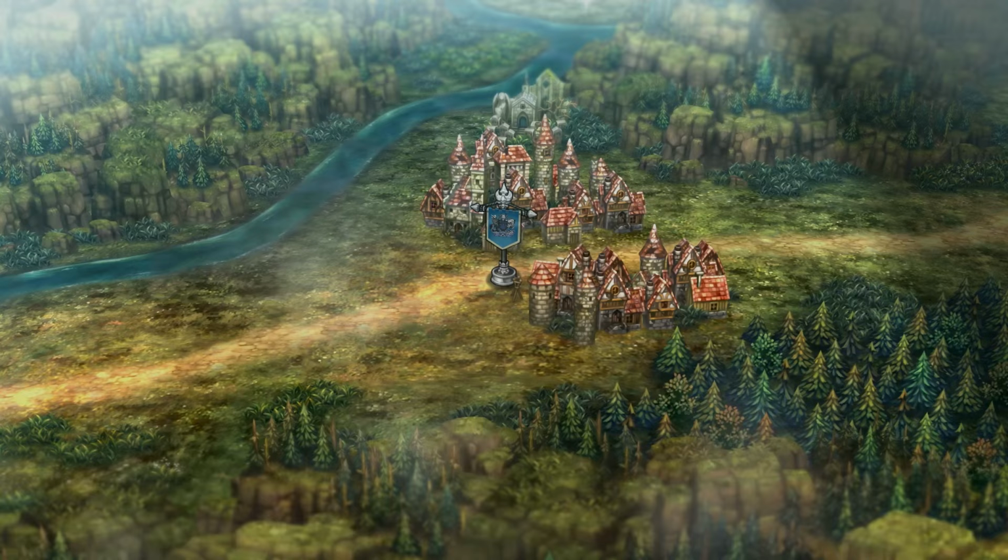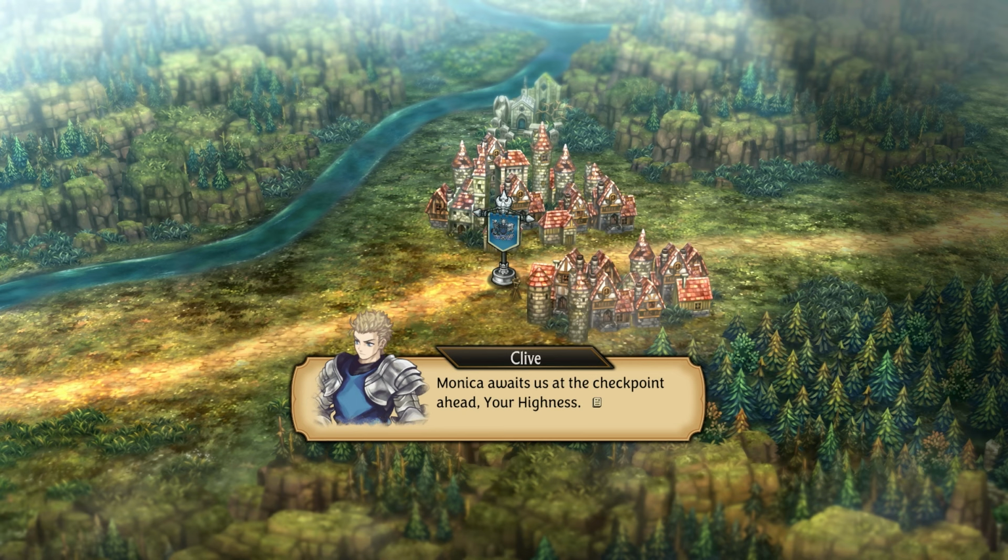Alright, let's make sure that Clive is on the field for this, just in case there's anything about them talking. And then we'll also try and make some decent cavalry destroyers.